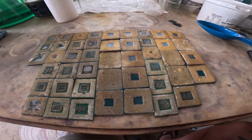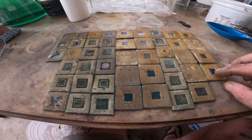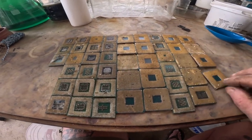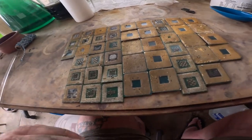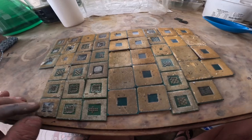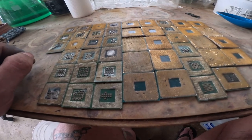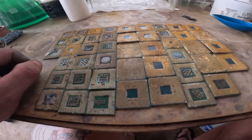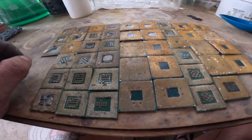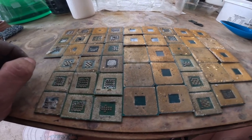What I've got here is a whole pile of pinned CPUs. I've already taken the copper heatsinks off the back, and what we're left with now is nice gold pins. Some of them are quite big, some are quite small, but they all have the same thing — nice gold pins. In this video I'll be removing the pins and processing them to see how much gold we get. There's not a lot here so I'm not hoping for much, but I was told that a lot of people are happy to see small amounts being processed.